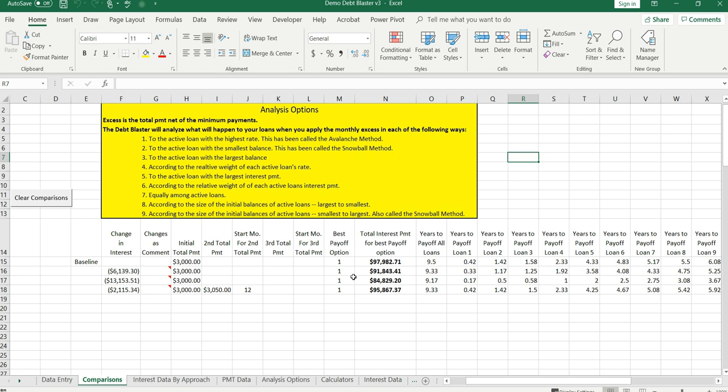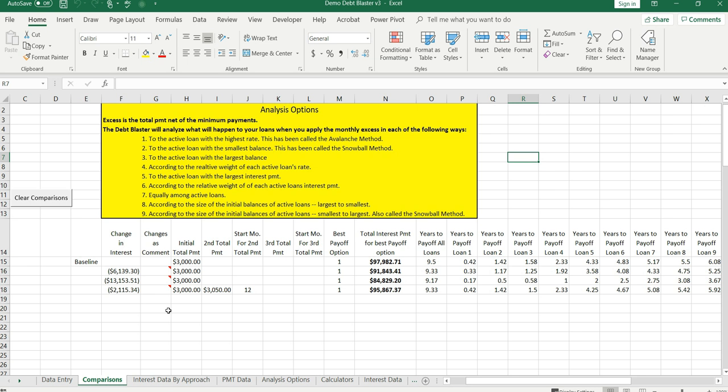Hover over the Changes as Comment column and see that this accurately reflects our intent. Just paying $50 extra per month has saved you an additional $2,115.34. Fantastic. The results will be different with your data.